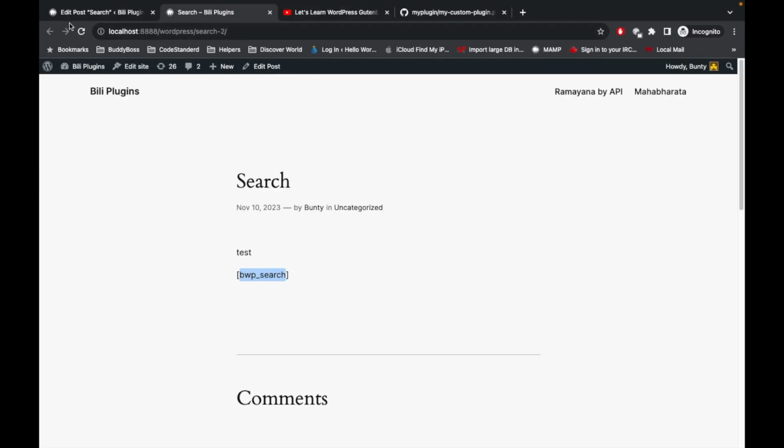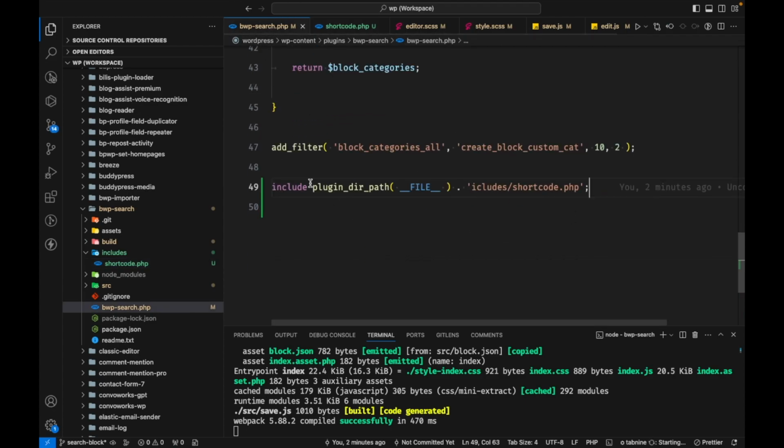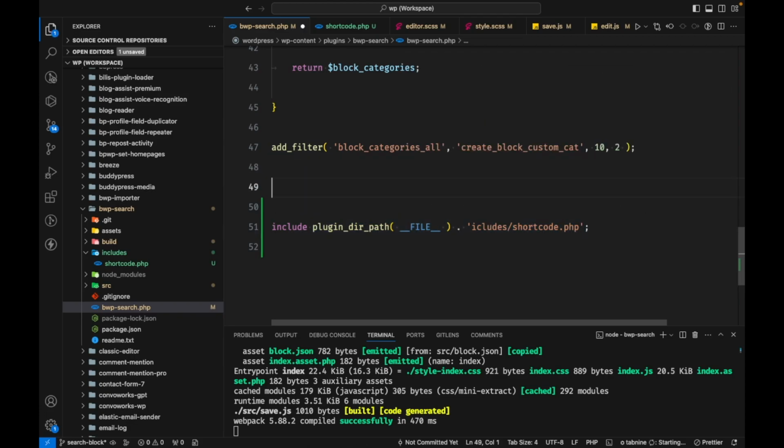And now if I refresh this page, let's see what happens. Okay, it is not displaying anything. I think the file is not included properly. Let's echo the path over here.